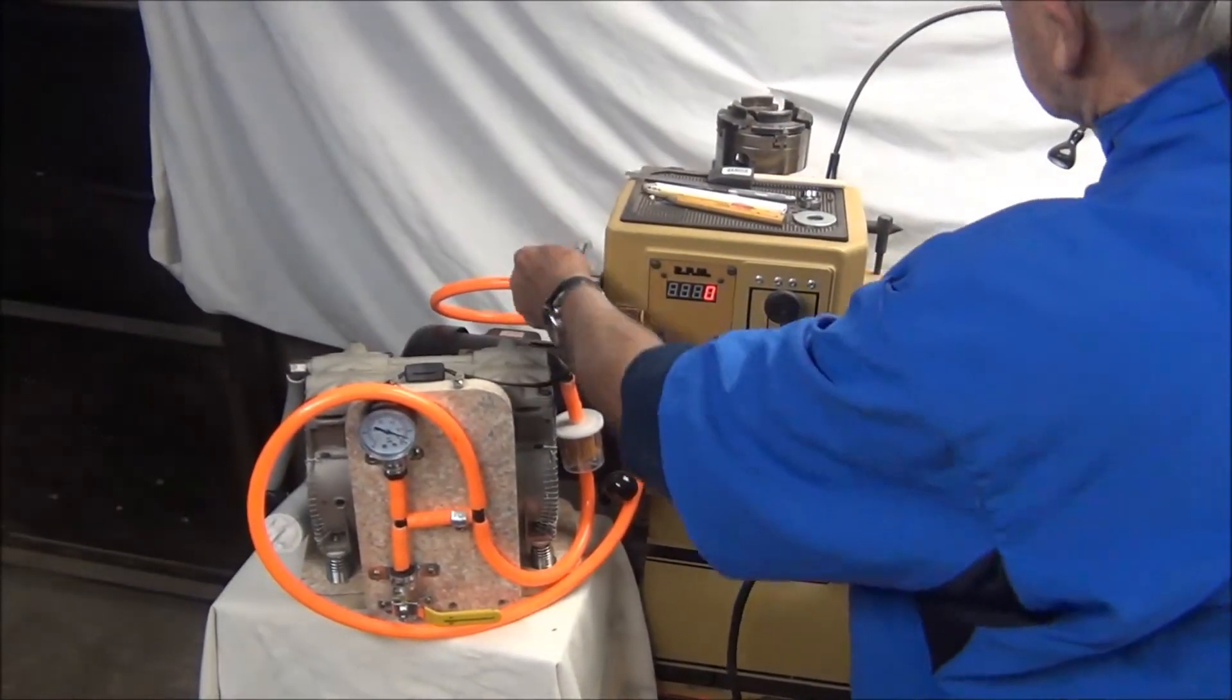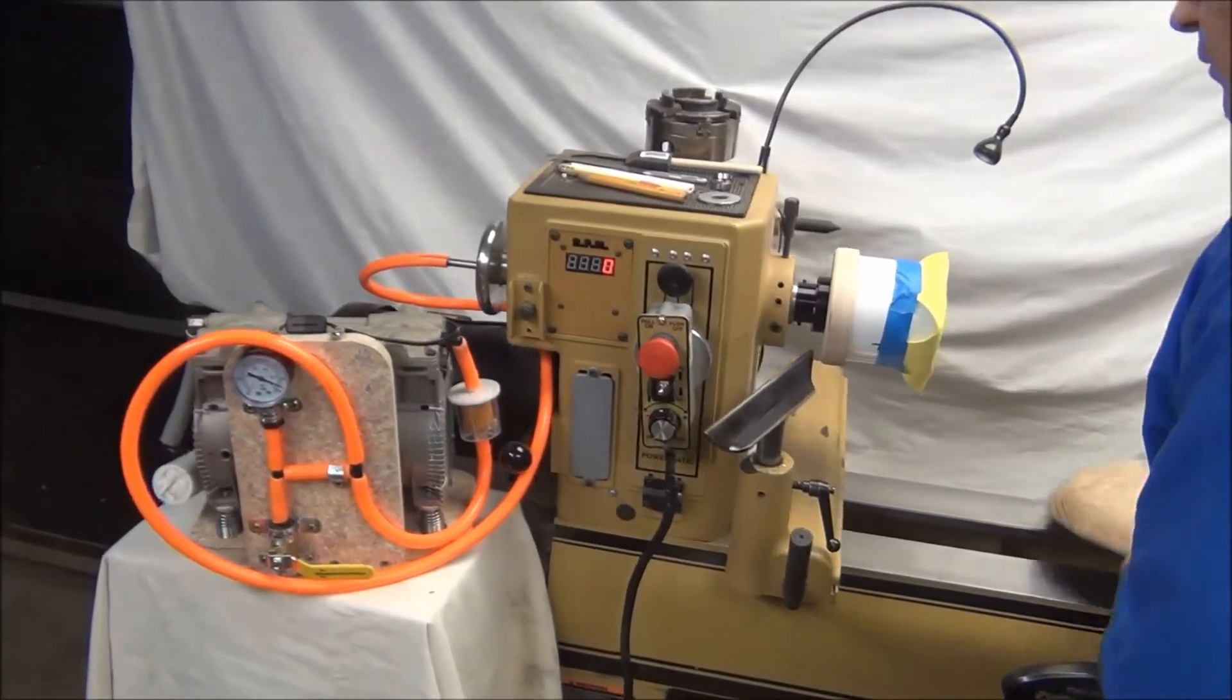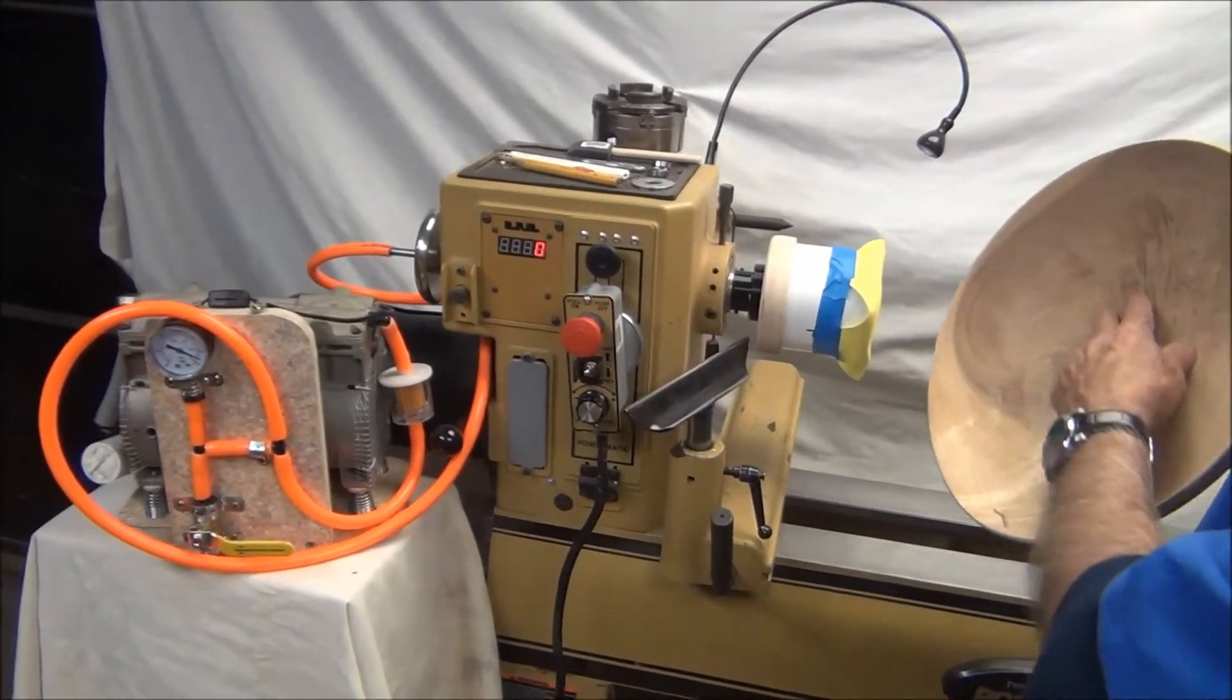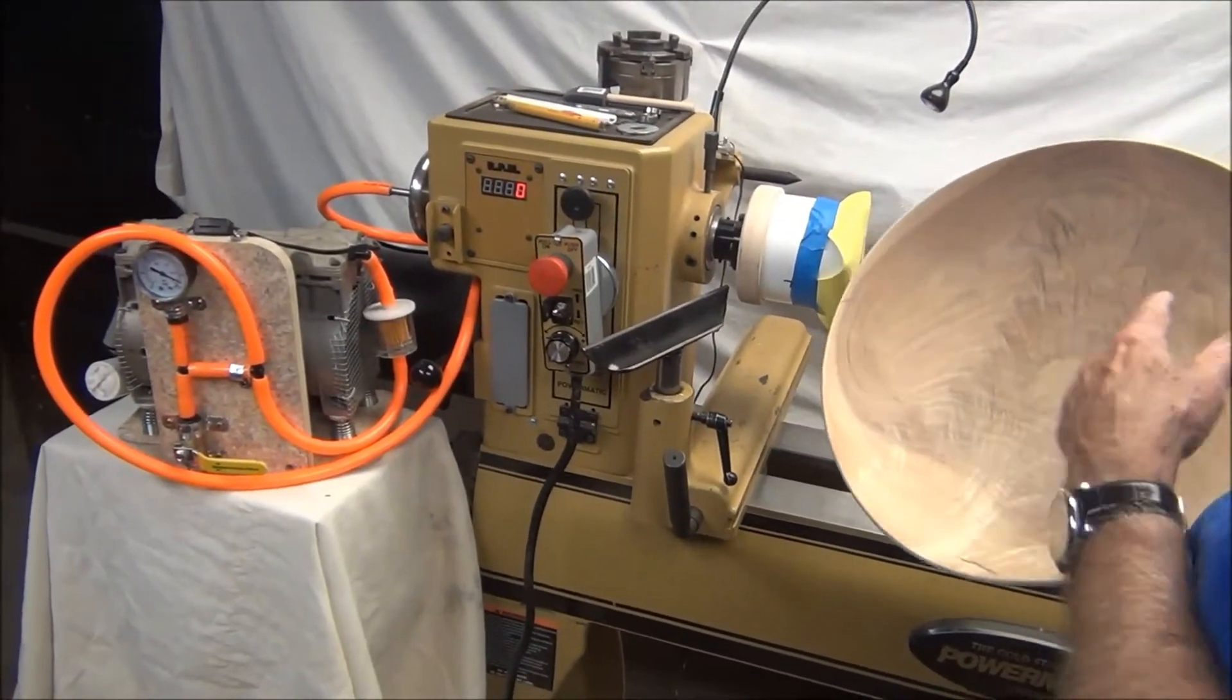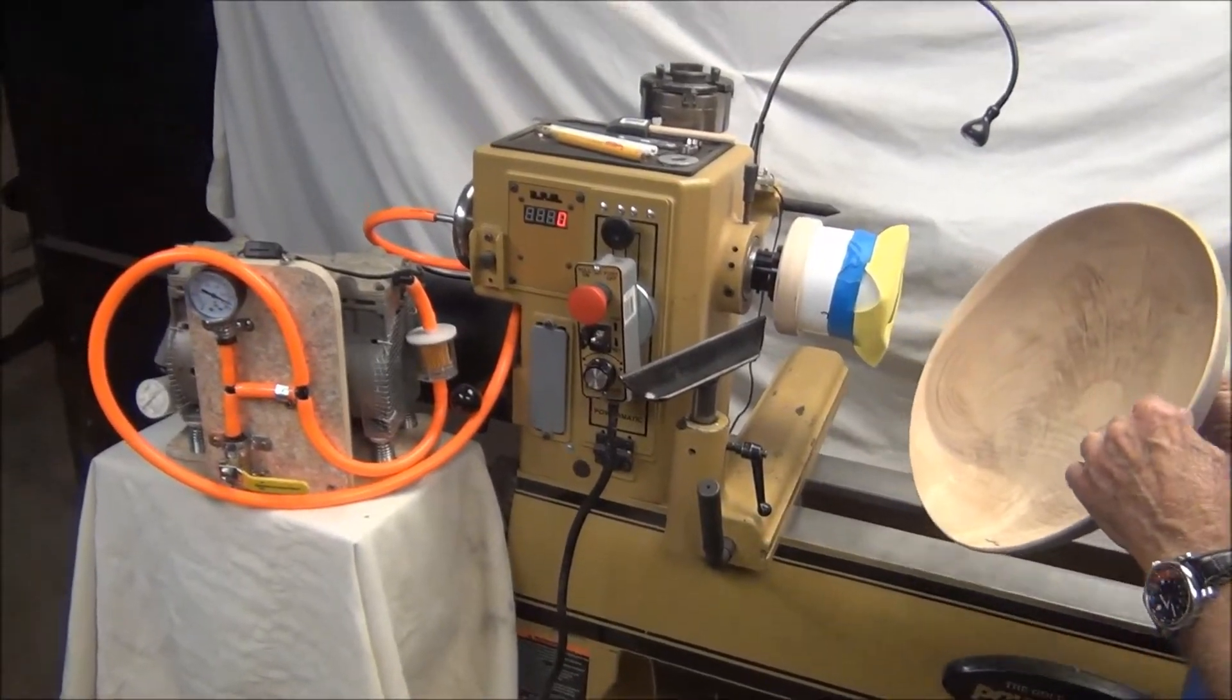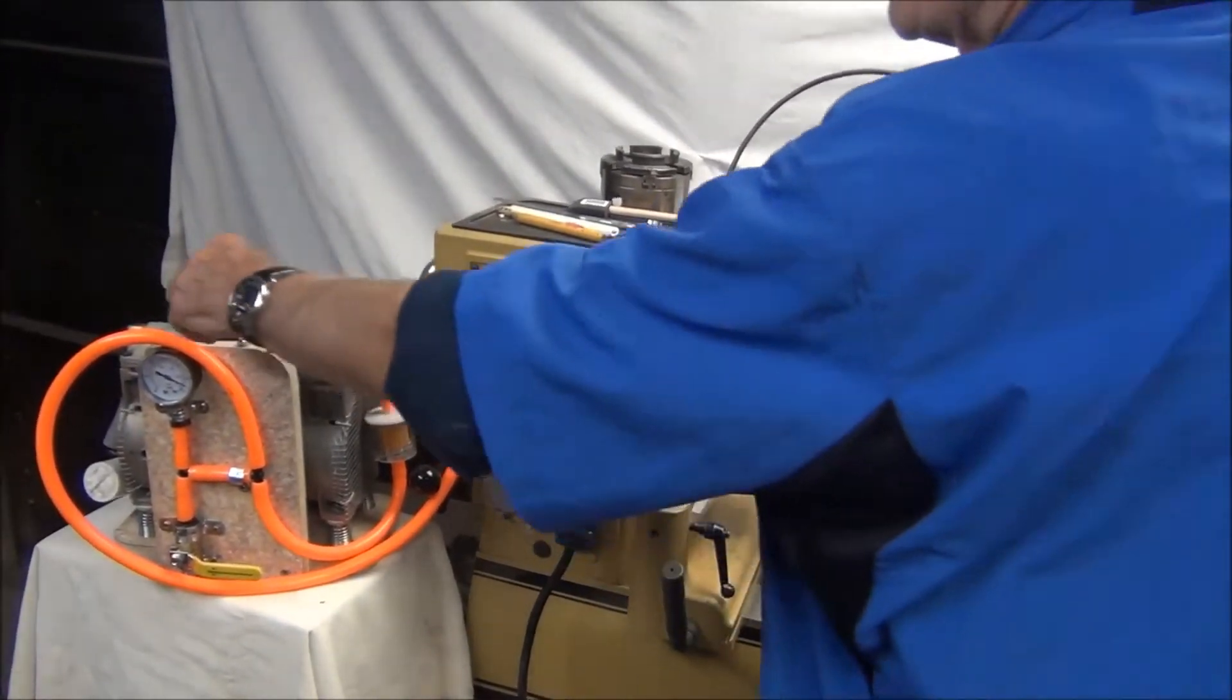Then we have a good way to check that we don't have any leaks in the system. If you have a very coarse piece of wood, it may not hold at all. You need a dense wood or a heavy finish on there in some cases. I'm going to turn this off.